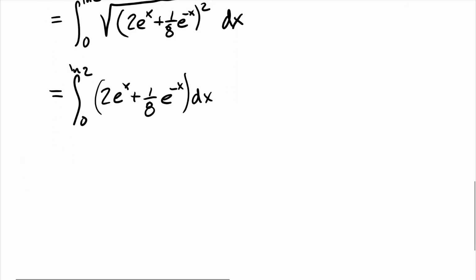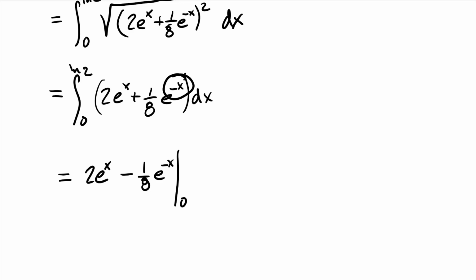And now let's integrate. I guess it's a u sub on the last one. So the antiderivative of 2e to the x is just 2e to the x. And now this is a u sub, but it just changes the sign. It makes it minus 1/8 e to the negative x. If you want to go through and do the u sub, you go right ahead. And now we're going to go through and evaluate. I really hope you catch this trick, that 1/2 trick. It's going to happen.